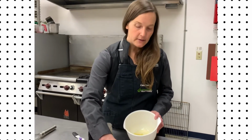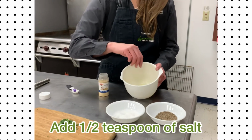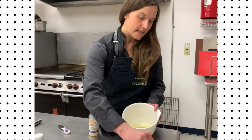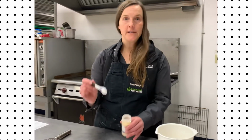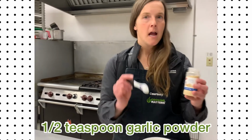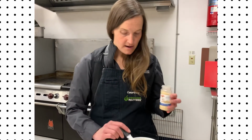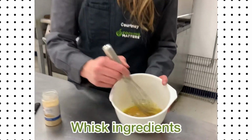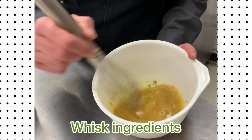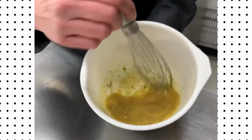Next, we're gonna add a little bit of salt, about 1/2 teaspoon on a good measure with my fingers, and another 1/2 teaspoon of pepper. And the last thing to add to this is 1/2 teaspoon of garlic powder. Garlic powder is gonna add a lot of really nice garlicky flavor without having to chop it yourself. So again, we're just gonna give this a quick mix. These are the last enhancing flavors of the dressing that we will be using for our lentil and quinoa salad.